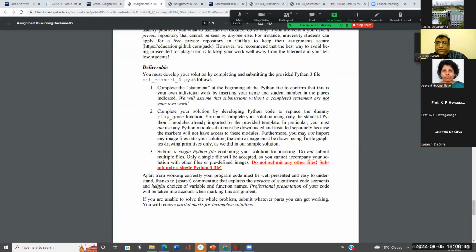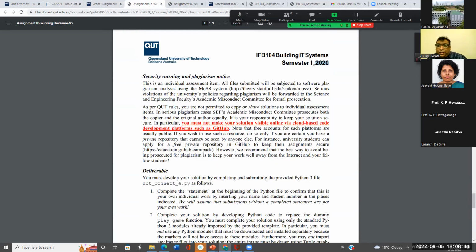So after students have completed and submitted, the teaching team again meets and decides how marking is to be done. Because there are 300, 400 students, and around 8 to 10 markers are involved in marking, it's very important to ensure that marking is consistent across the batch. For that, we are trying our best to make it more structured.